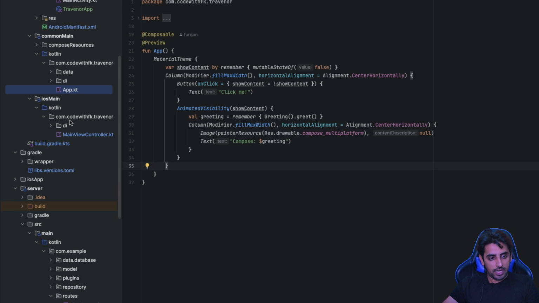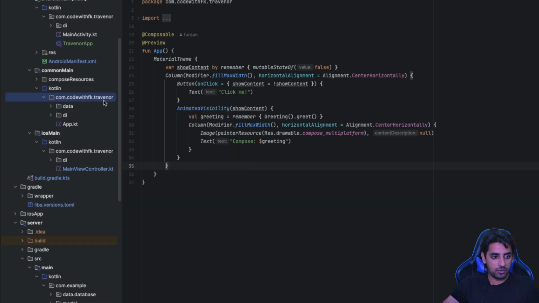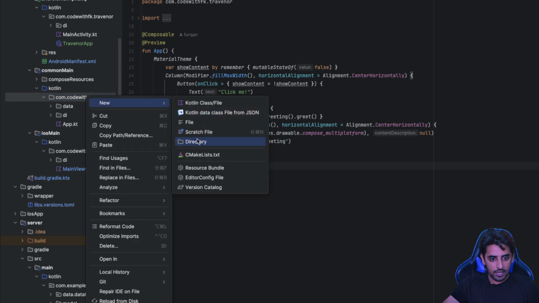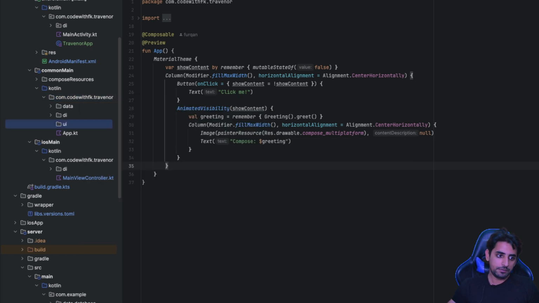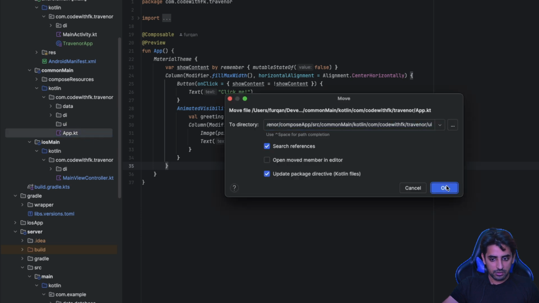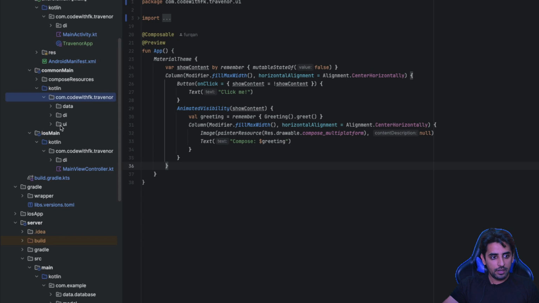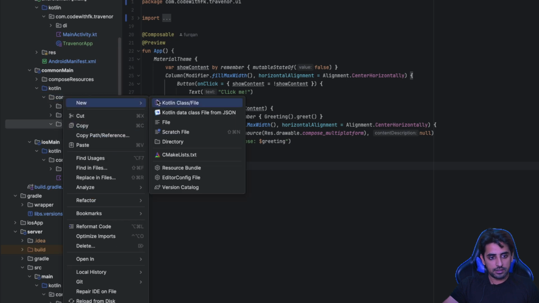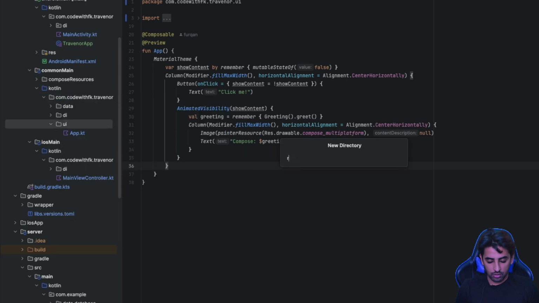So to do that, the first thing that I'll do is create a new package, go over here into this Travenor and create a new directory called UI. Okay, and I'm putting this app inside this UI because that is more relevant there. And now inside this UI, let's create a new directory and call it register.